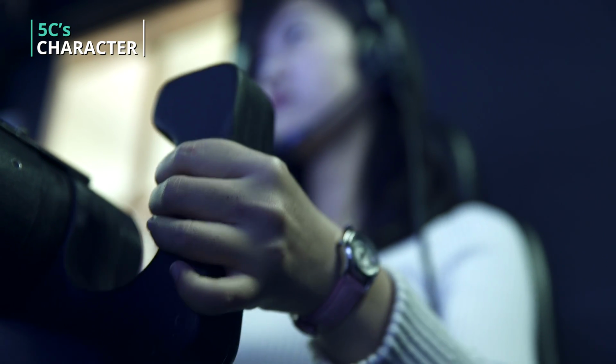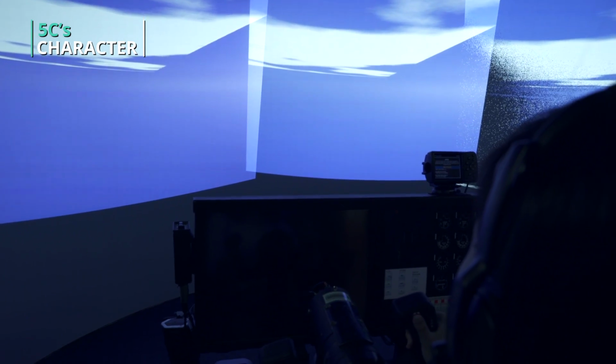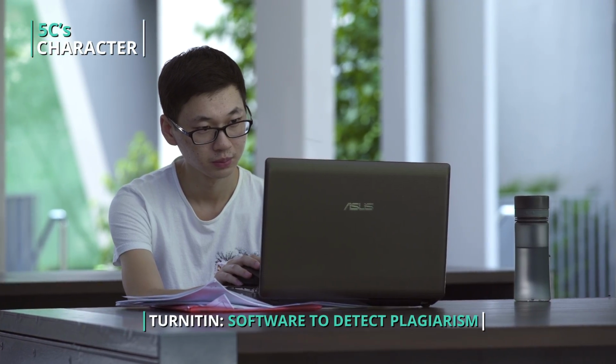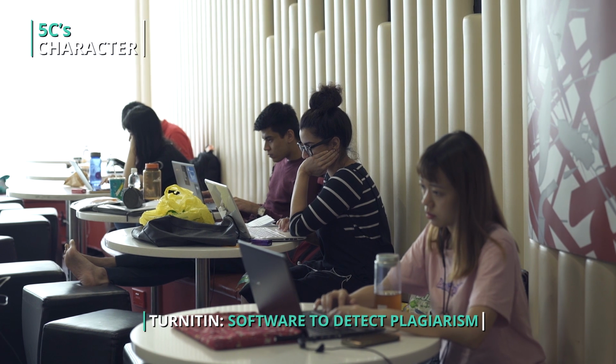We are tasked to think about a lot of ethical issues. For example, during one of my projects called aircraft design, we had to consider the carbon dioxide emission from the engines as one of the assessment criteria for our aircraft model. Business law assignment, it was a report that we had to come out with, and there was also a turn-in to ensure that we uphold integrity in doing our work. So it makes sure that we students do not just copy and paste whatever we research from Google.